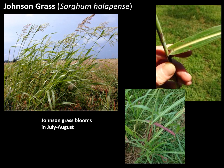It's relatively effective, but a big invasion will require multiple years of treatment. Outrider is also very expensive and probably not practical if you just have a little Johnson grass. If you just have a little, use glyphosate and be very persistent when it tries to resprout. But if you have a lot, I would strongly recommend getting some Outrider.